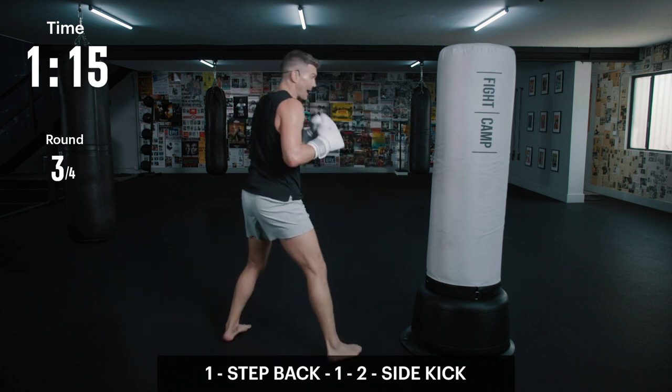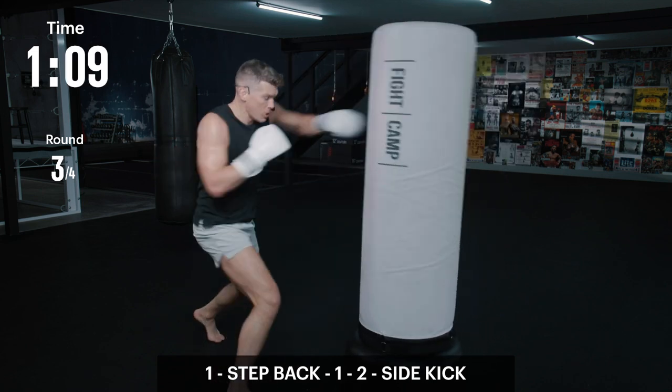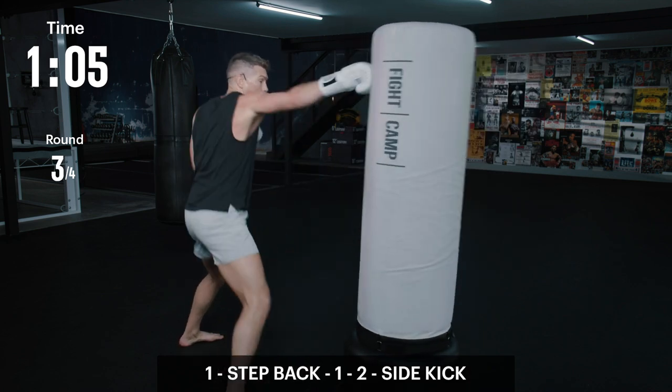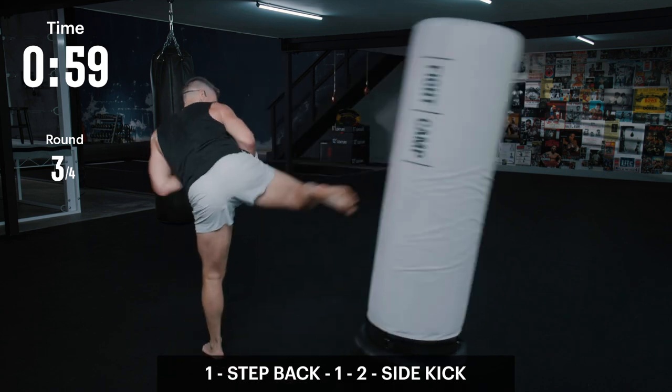Don't push yourself back. One, one, two, turn, kick. See what I'm doing? One, one, two, turn, kick. Get a rhythm going. One, up high, down low, turn, kick. There you go. It's like a dance, you know? One, one, two, turn, kick.